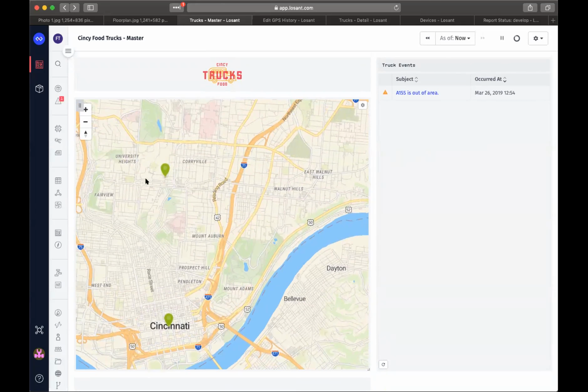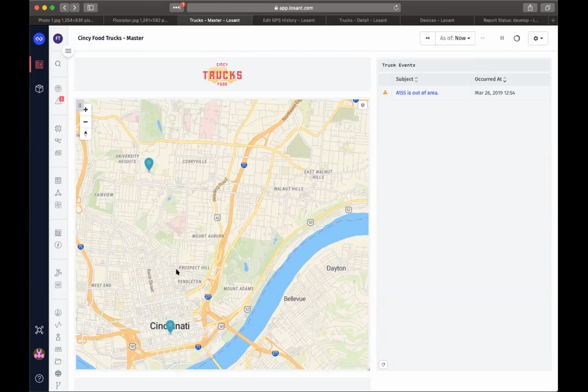And for each of these trucks, I can identify when the truck is actually moving and when it's stationary. Now you may notice this one that is uptown in the university, its marker turned blue, which means it just arrived at its lunch location, and so it's going to be stationary for a while. It should be gathering income, serving food, and everything is great. The truck down here is moving around the city, and so it's either returning to the headquarters or on its way out to a location.